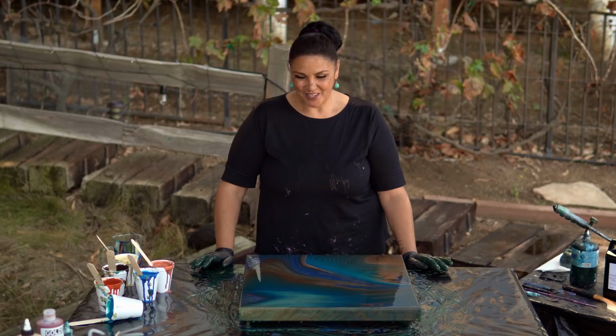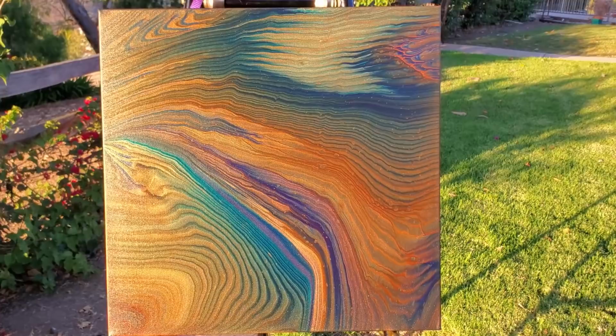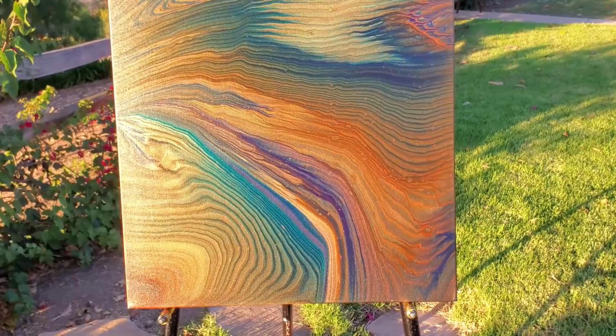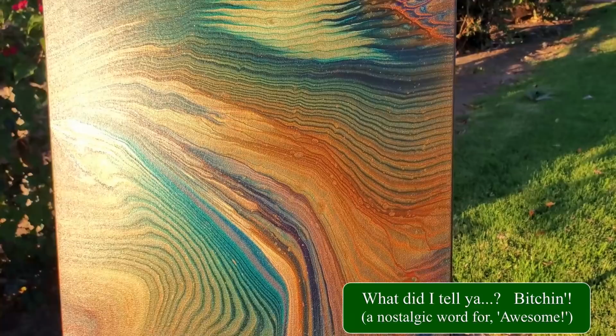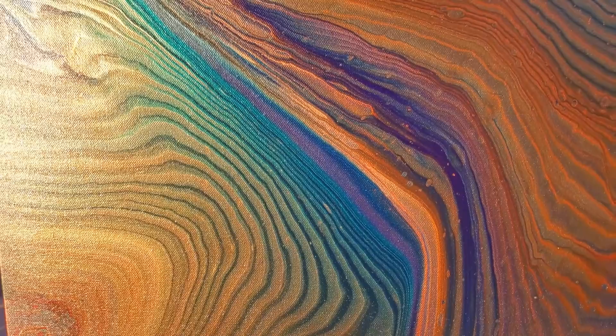Okay. So this is a few days later. This is our Golden's fluid acrylics test with mix and some of the high flow acrylics. It came out really, really cool. I love this bling. And the color on here is just amazing. You can see how it's shining and glistening and shimmering. This is so pretty though. Beautiful separation of the lines and the colors.